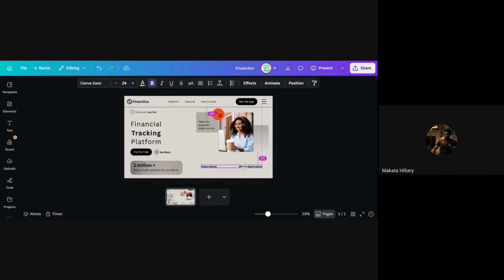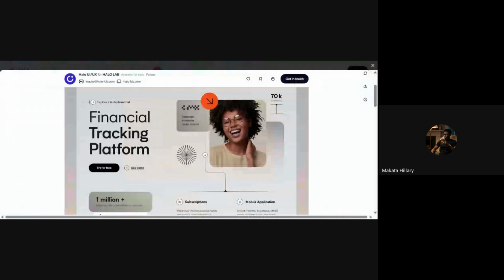And then the next thing we are going to do is add the icons beside it. See these two icons. I don't actually know the icons because the platform obviously is not what we're designing, but we're going to look for alternative icons to use.